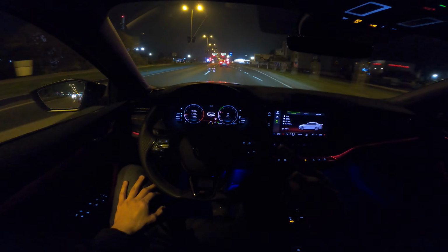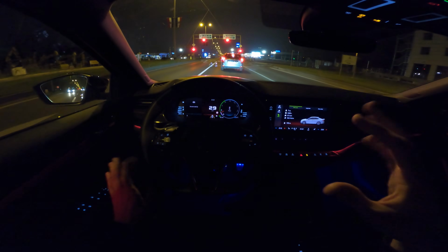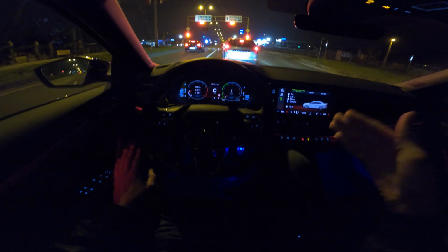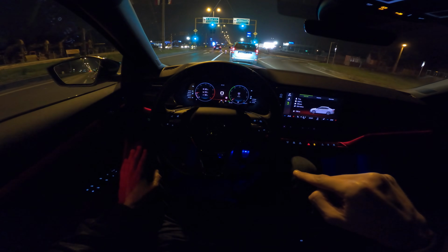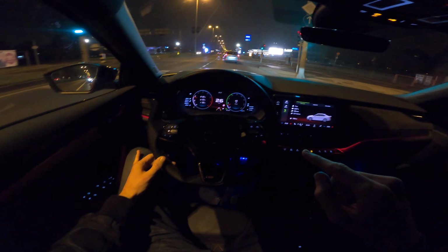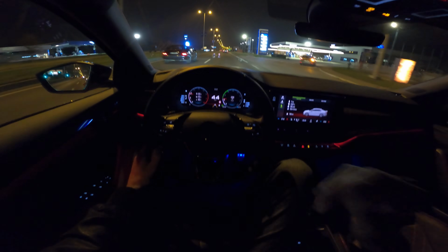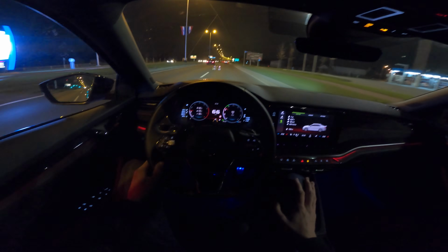Also, it's nice, the automatic DCC cruise control will stop by itself. I'm not even on the brakes, as you can see. Car is stopping by itself. It's gonna fully stop. Now this is an adaptive cruise control, so it works up to 210. It's definitely worth the upgrade because it is extra. Car started itself. I didn't even touch the brake, so I've set the maximum speed to the limit. And I only have to hold the steering wheel because it's going to freak out after a few minutes. But once this car is gone, it's going to speed up. So as you can see, very, very nice in the traffic, start-go.